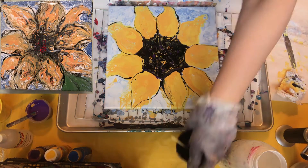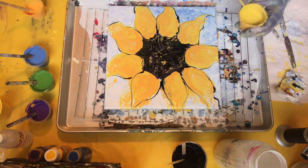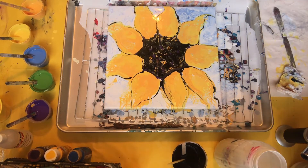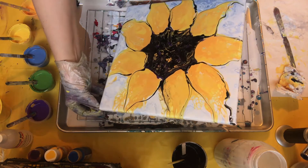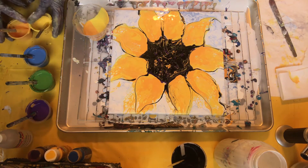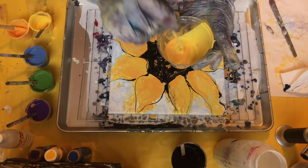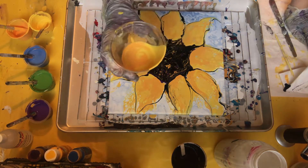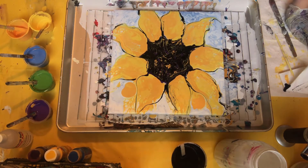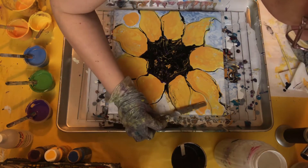I certainly did a better job than the first time when I ended up with a lily. I love that it's a learning experience. I can go back in with my petal colors to cover up a couple of little mistakes — though some of the mistakes really aren't mistakes at all, they're just art. Now I'm going to create a little more petal color and put a few in the back row to give the piece more depth. Here's where I think the piece started to get away from me — I almost wish I had a larger canvas. I love that the petals went over the edge, but I think I started to overwork and over-worry.